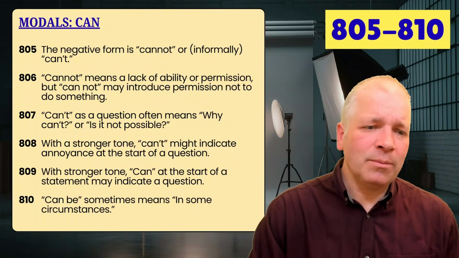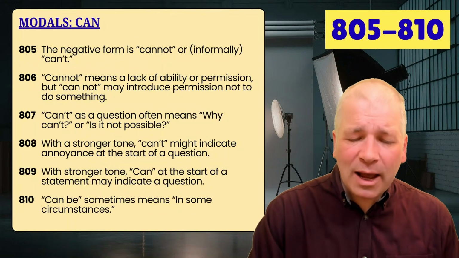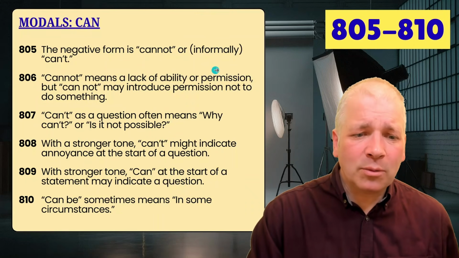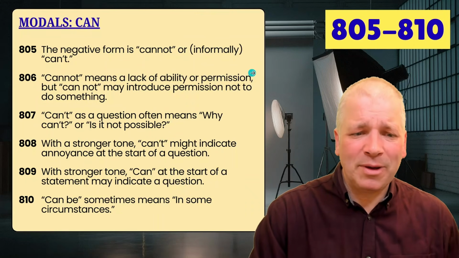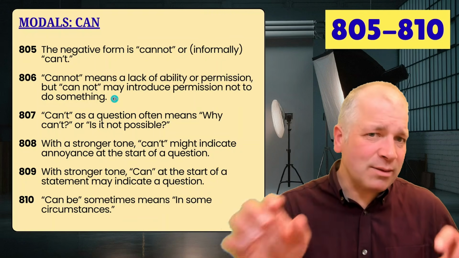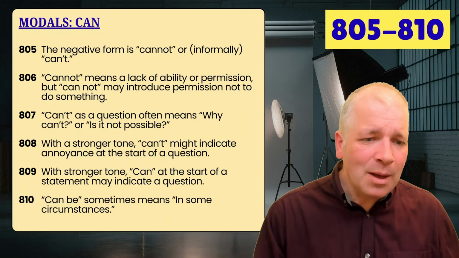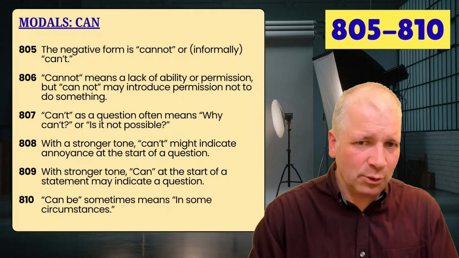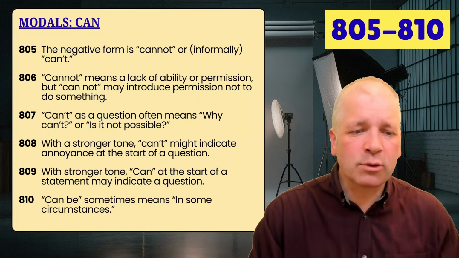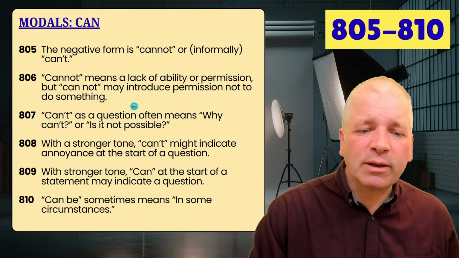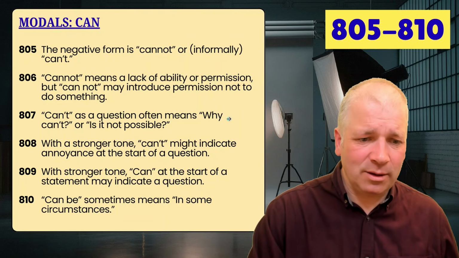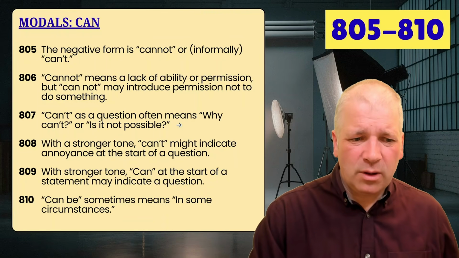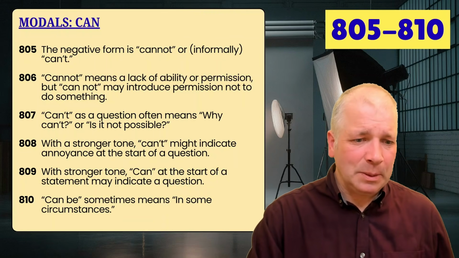Now let's look more at can. The negative form is cannot, or informally can't. Cannot means a lack of ability or permission, but can not, when it's two words separated, may introduce permission not to do something. So there is a difference grammatically between cannot as one word and can not as two words. Can't as a question often means why can't, or is it not possible? So it's talking about the lack of possibility.